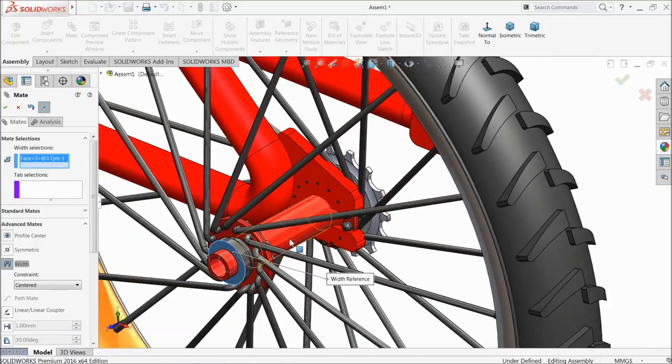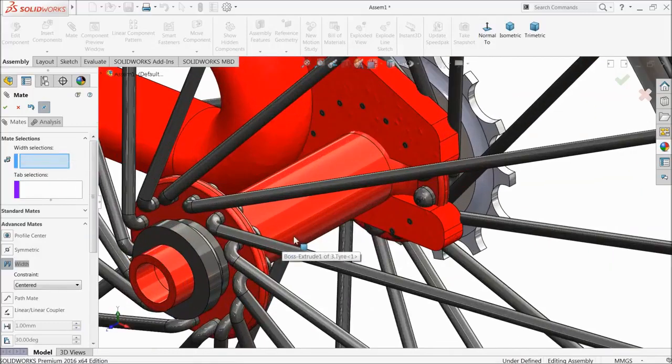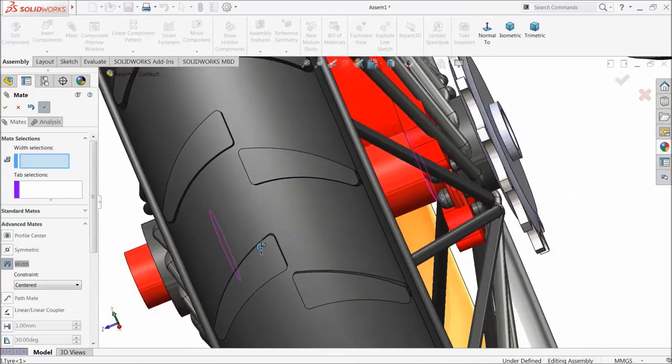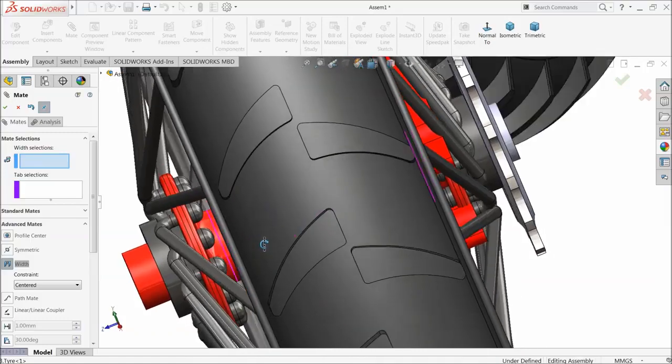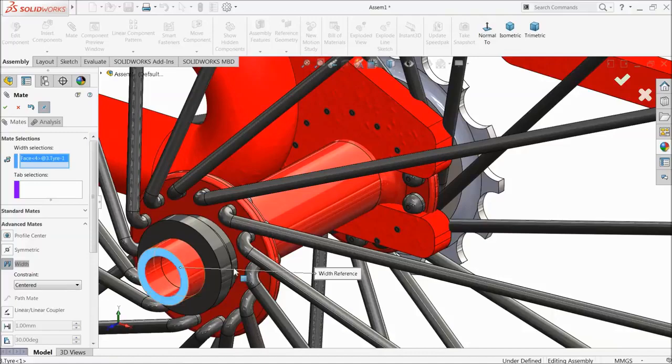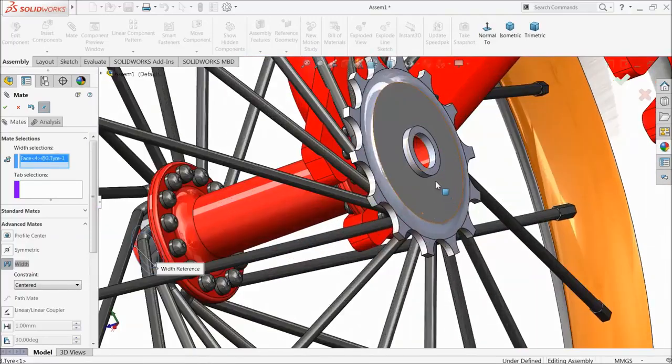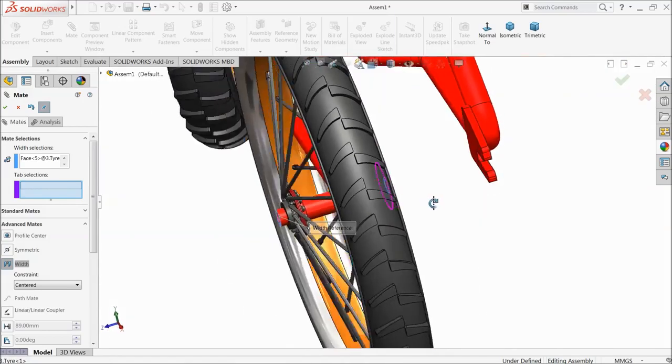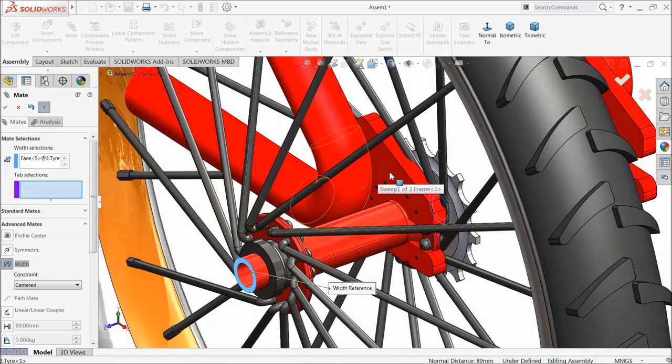Actually, delete this, we need a perfect location, so let's select the outer one, and this one.